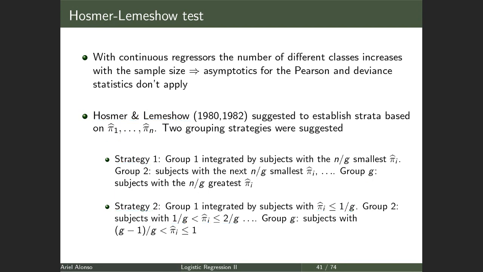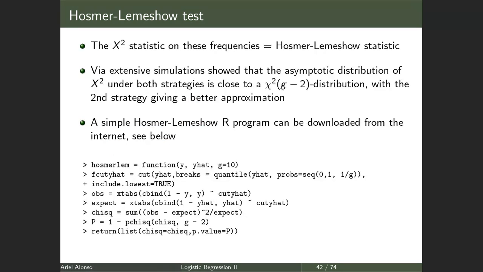So now you artificially created the categories, and then you use that to calculate the Pearson chi-square statistic. And now the chi-square statistic applied to these new categories is essentially the Hosmer-Lemeshow test. Essentially it's the same chi-square test, but now applied to a specific type of categories. And these categories are created in a kind of artificial way. Now, it's just a Pearson chi-square test.